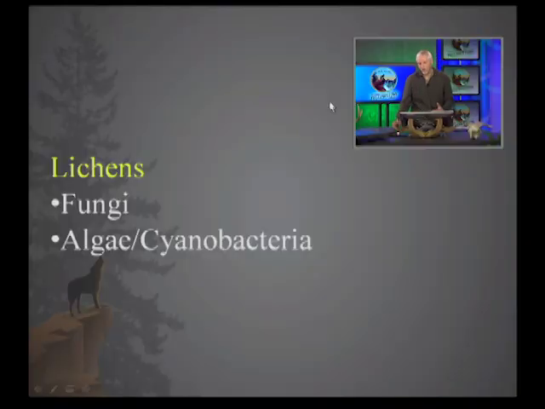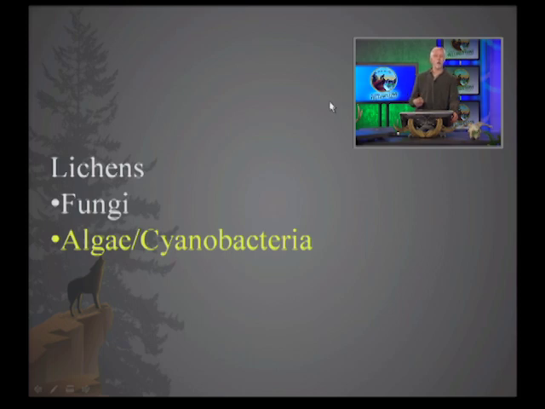Now, before we get to the true plants, the Euplantae, I want to talk about lichens. And lichens, taxonomically, in terms of classification, don't really fit well anywhere, because lichens, although they look like an organism, are not an organism per se. Lichens are a composite, a mutualistic relationship between some kind of fungus and some type of algae, or in some cases, instead of a eukaryotic algae like the red algae or the green algae, the fungi may actually have a symbiotic relationship with a eubacterium, the cyanobacterium.